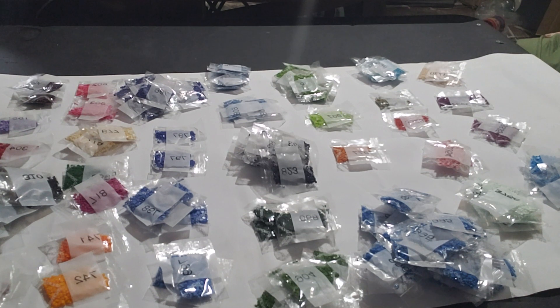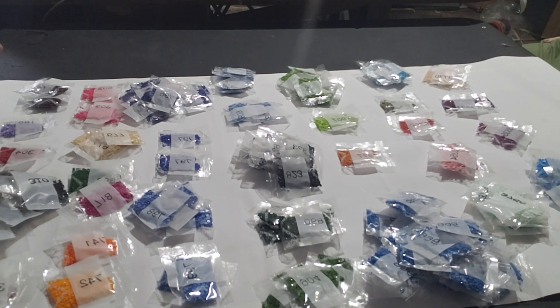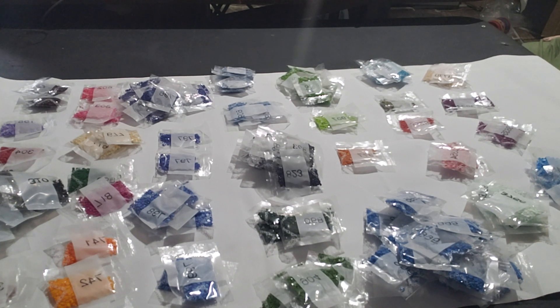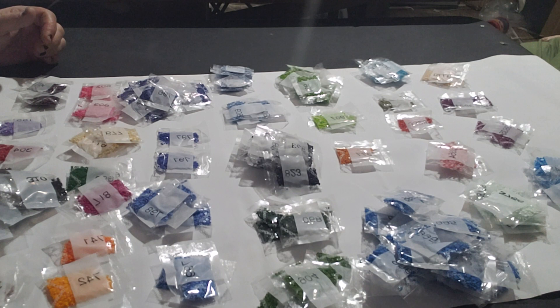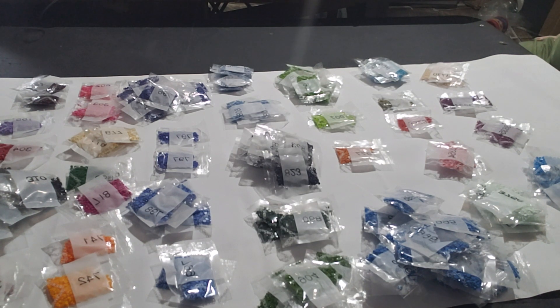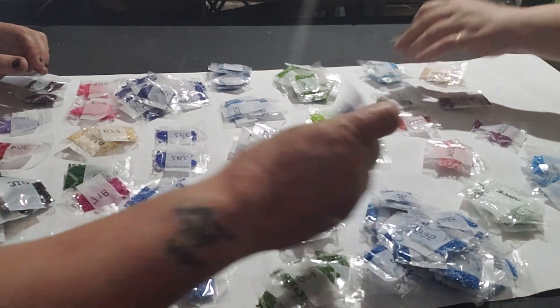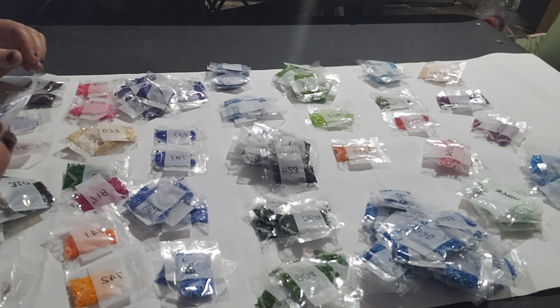My lovely sister over there loves it when I do the whole thing and sort out all the drills. But before we do that, let's turn this canvas over. Give me a minute and I'll get these drills laid out for you. We've got them all sorted out, thanks to my sister Mindy — the sister's sister. However, we are missing color 3801 out of this, so hopefully we have some extras from other projects. If not, I'll find some somewhere — it's color red. But other than that, the drills look pretty good. Going through all these, I haven't seen any oily ones, and the majority of the colors are my favorite blue, the 995s. They don't look staticky either, so with any luck it'll be good to go.